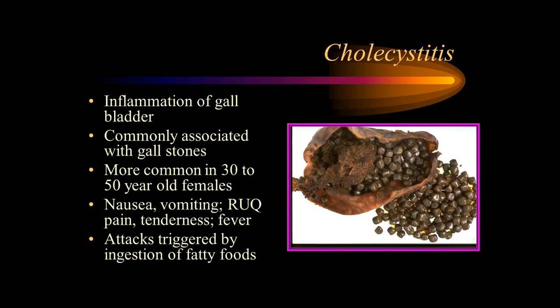Cholecystitis. These are gallstones or inflammation of the gallbladder. Commonly associated with gallstones. More common in 30 to 50-year-old females. Nausea, vomiting, right upper quadrant pain, tenderness, fever. Attack is triggered by ingestion of fatty foods. So over time, your gallbladder, a reservoir for bile, which is used in digestion and whatnot, gets full of gallstones. As all these fatty deposits get in there, it calcifies, it forms these stones.